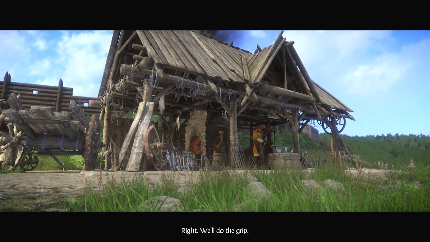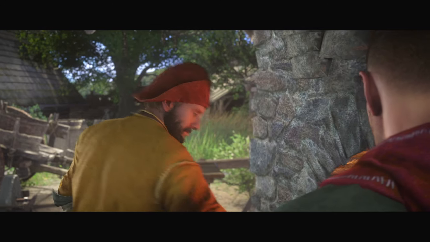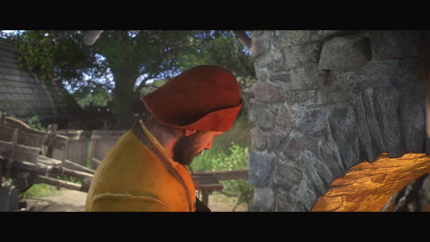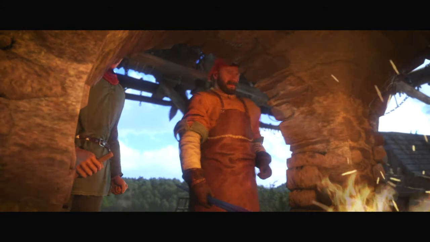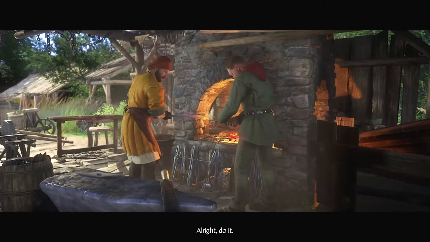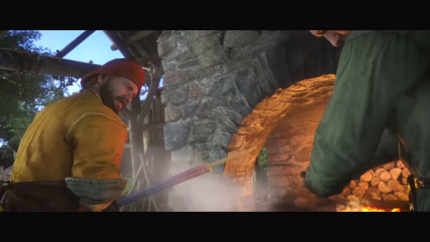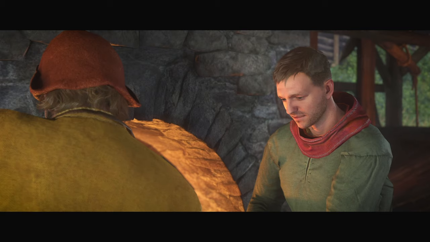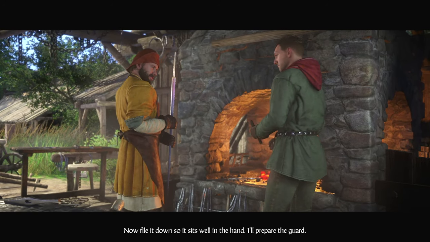Furnace is ready. Right, we'll do the grip. I'll heat it up, and when I take it out, you slip the grip on so it fits exactly. You know what you're doing. Right. Do it. Good. Once more. That's it. Done. Now file it down so it sits well in the hand. I'll prepare the guard.